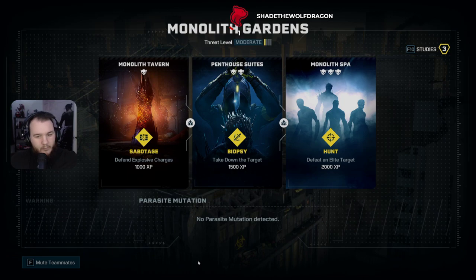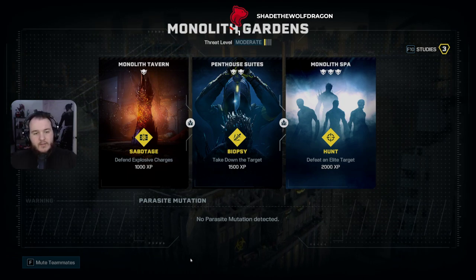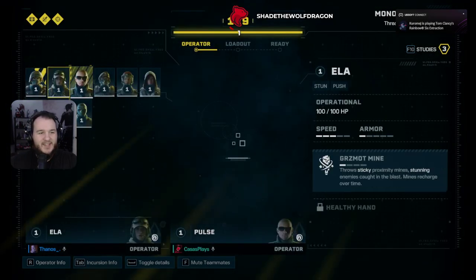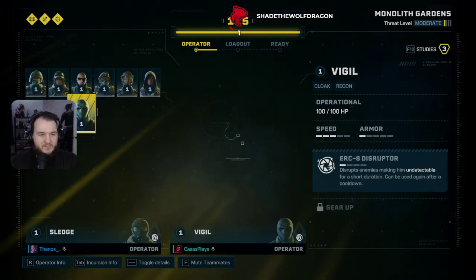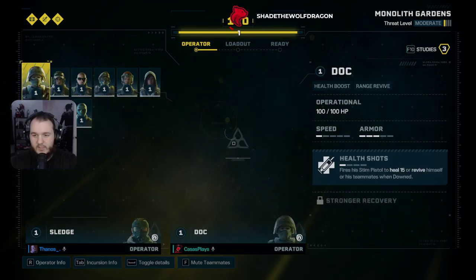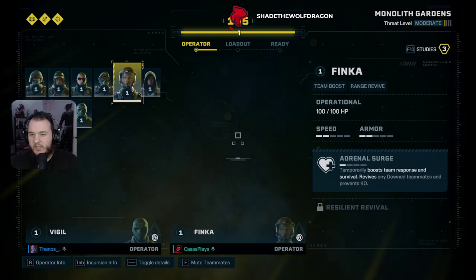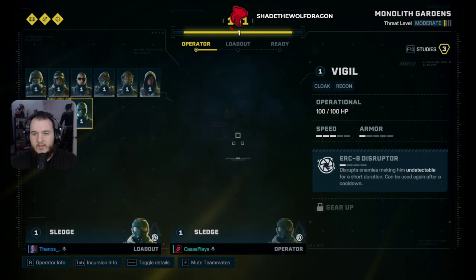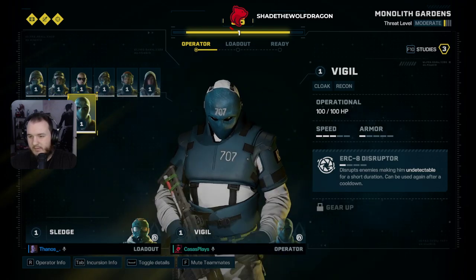Kill an elite, kill another target, defend charges. Okay. And not in that order. Yeah. Alright, who are you going? I don't know. I might go Sledge. Okay. Oh, he has a shotgun. Doc, Hila, Pulse, Alibi. Maybe not a shotgun. Inca, Hibana, Lion, Sledge, Vigil. Sledge doesn't have a suppressor, but all this pistol.